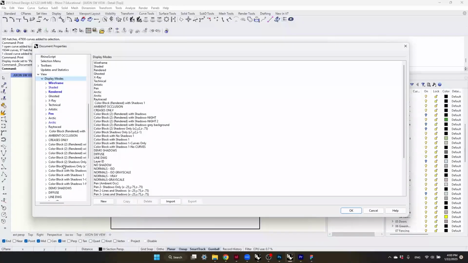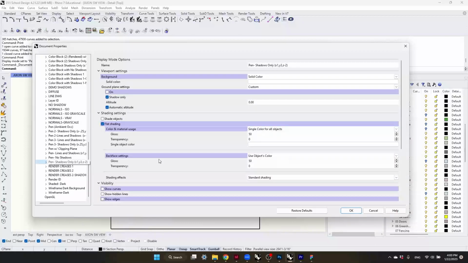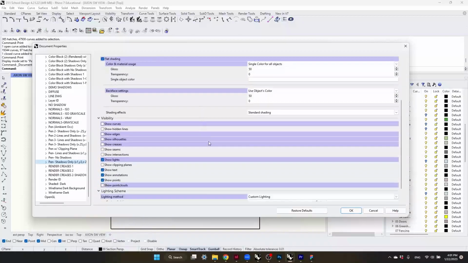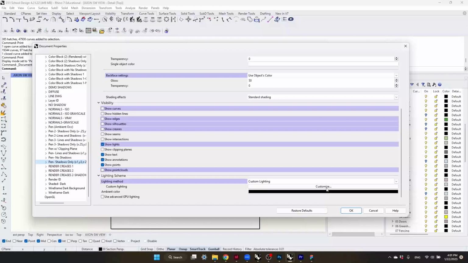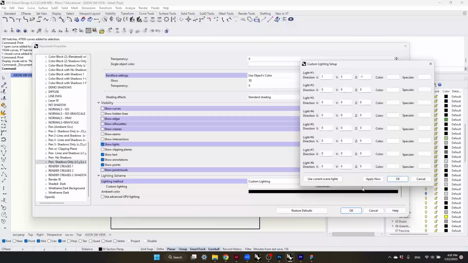And so what that is, in these display modes, the shadow corresponds to the lighting in the display mode. Here in this one, I don't actually have a good grasp on how the numbers correlate to where the shadows go.